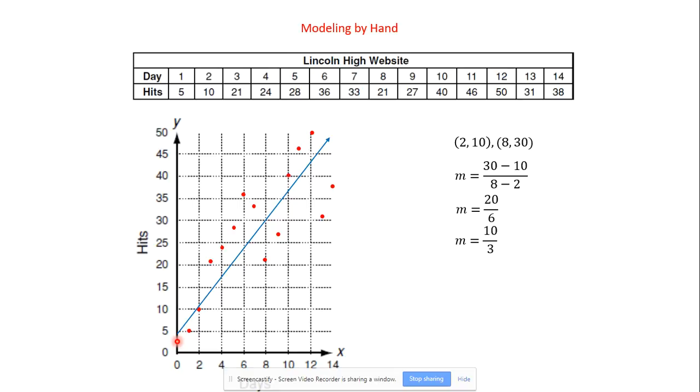Could we put it in point slope form to find that? Maybe it's not exactly 5. We could, but honestly, the line of best fit is an estimate as it is. And so taking this estimate, doing a whole bunch of really precise calculations based on a guess seems kind of silly to me. So use 5. So y equals 10/3 x plus 5. And then from here we can answer questions if we need to, but that would be the equation of the line. We'll see how to do this in a calculator later, which is going to give us a much more precise line.